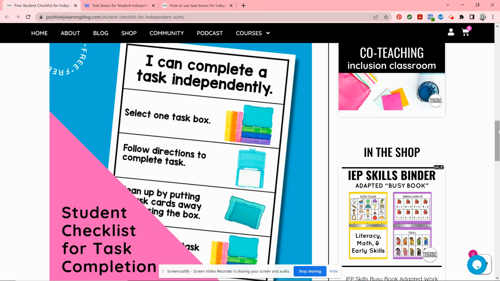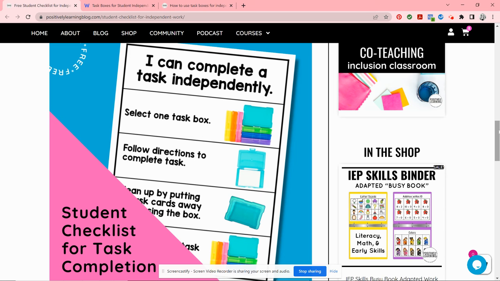In our case, it was task boxes, but we used them throughout the day. Maybe this was during morning time and students were entering the classroom, the resource room setting, and getting started with the task independently. Maybe it was while I was pulling a small group during our literacy block, or maybe students were working independently during a math block in the inclusion classroom setting. These steps should be able to transfer as much as possible.